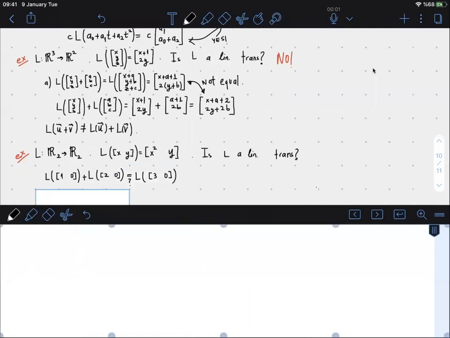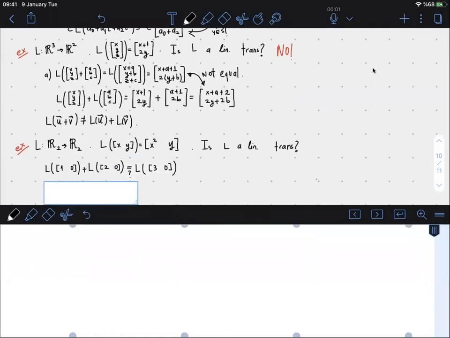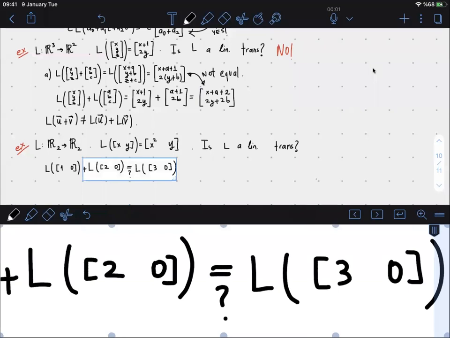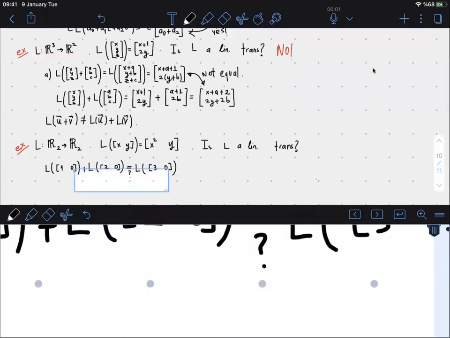If this condition is satisfied, of course, we cannot say this is a linear transformation because we picked an example. But if it is not satisfied, then it shows that it is not satisfied for every vector and it is not a linear transformation. So we can only derive one conclusion from here. If it is not equal, then it's not a linear transformation. If this is equal, maybe it's just a coincidence. But we will see that it's not a coincidence.